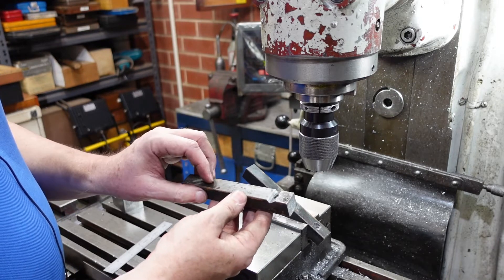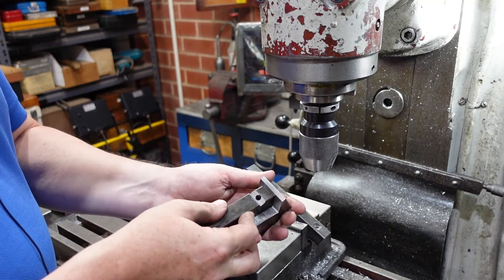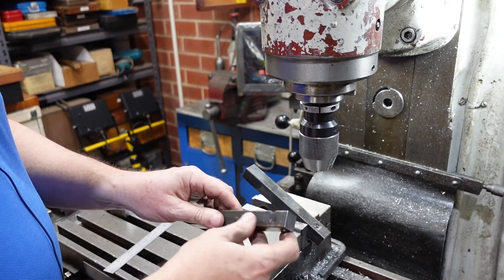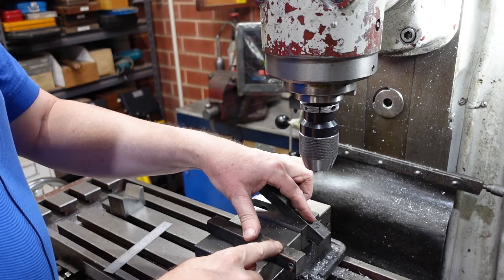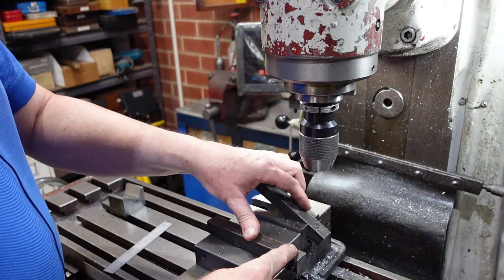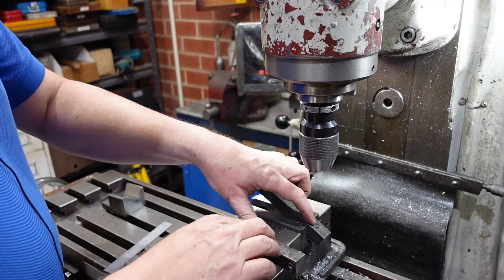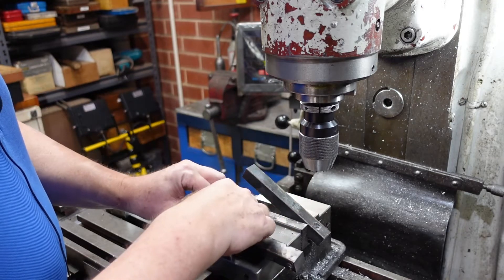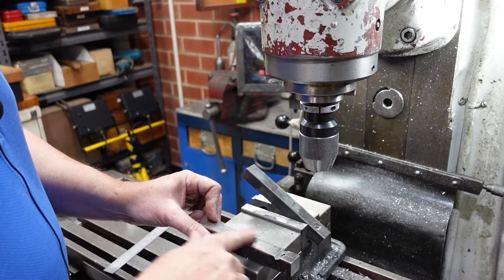This is 20mm square bar, which is nice because it gives me some stability on my V block. This one's going to be quarter inch and this one three-sixteenths, and I've drilled the pilot holes to suit. According to the manufacturer's literature, my quarter inch broach can only go through three-quarters of an inch, and this one can only go through five-eighths — 16 millimeters. So I'm going to have to take some material off the back face, probably have a bit of a skim on here.